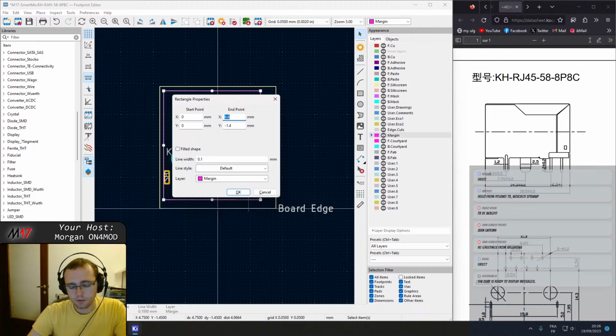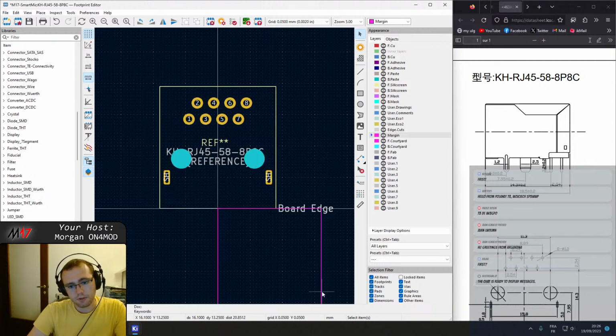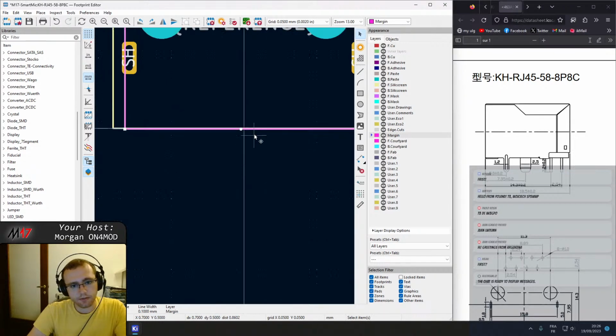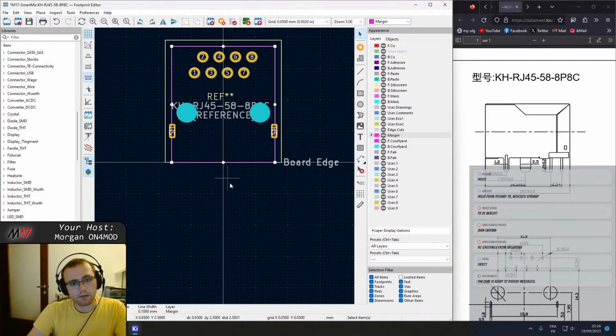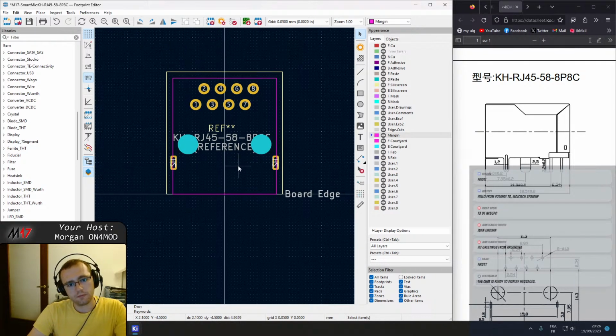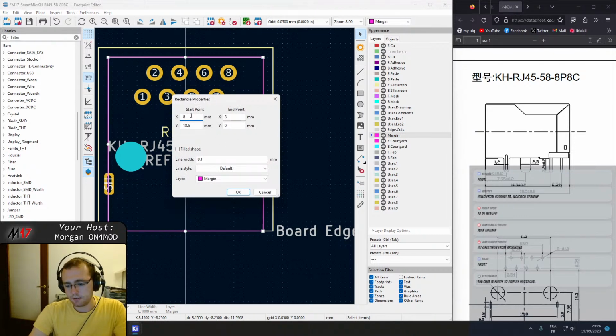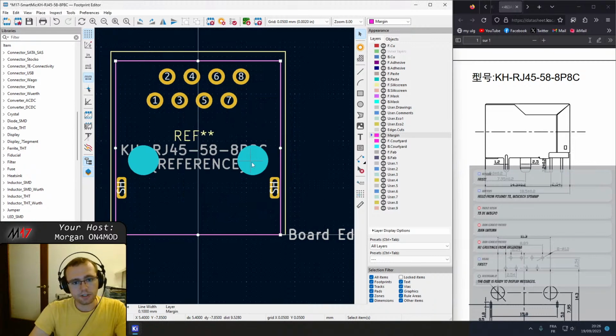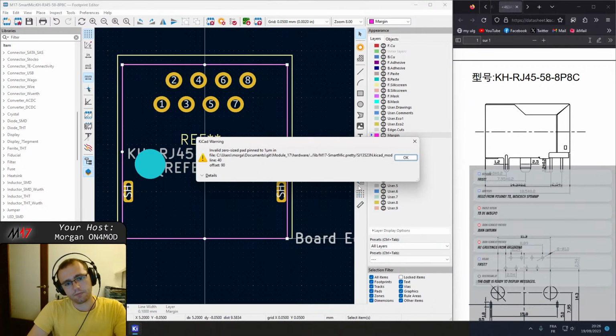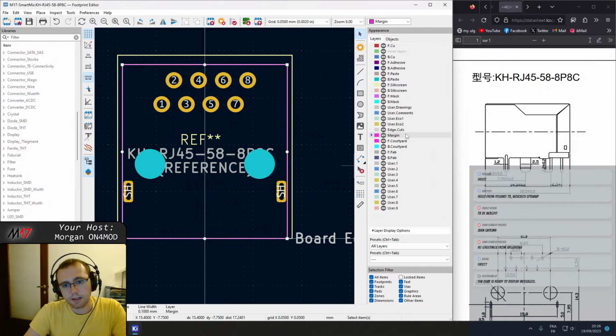So like this. And we are gonna add 0.5 millimeter on each side. And the courtyard is gonna be, I guess, basically the same as the margins.